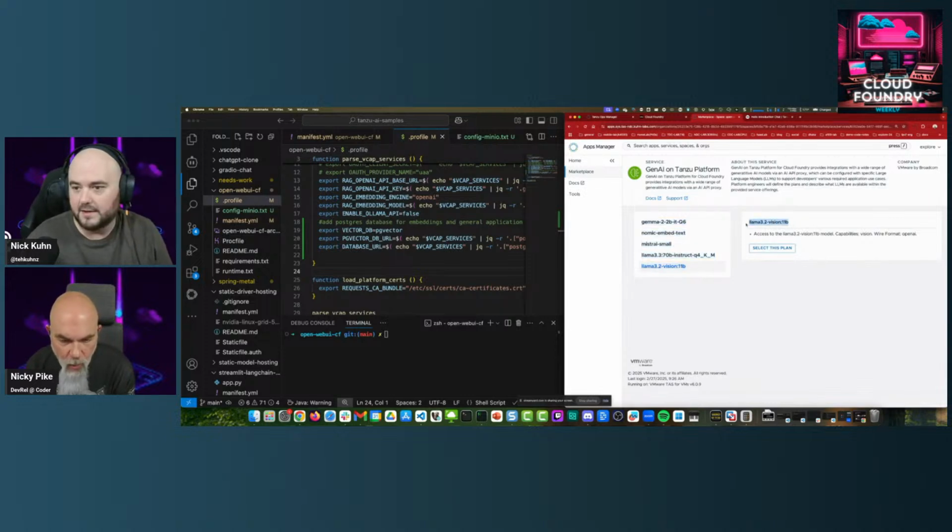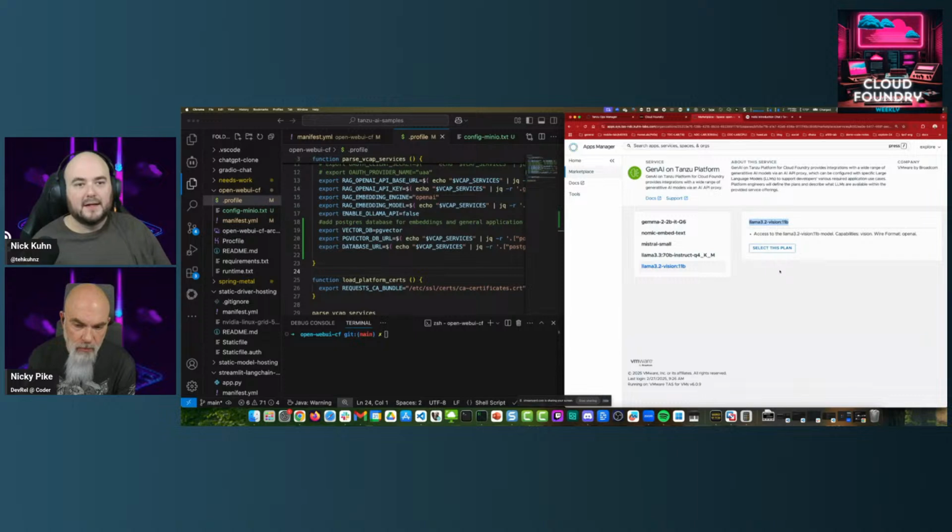So while you're doing that, why? What's up with this model that made you want to bring it in? So this model is geared for vision. I want to send an image to the LLM and have it do something with it. It's not image generation, it's the reverse. I'll send you an image, you tell me what it is, kind of a computer vision type of thing.